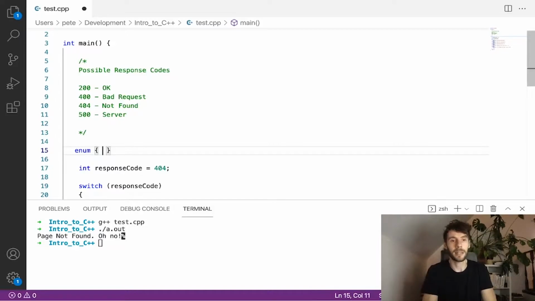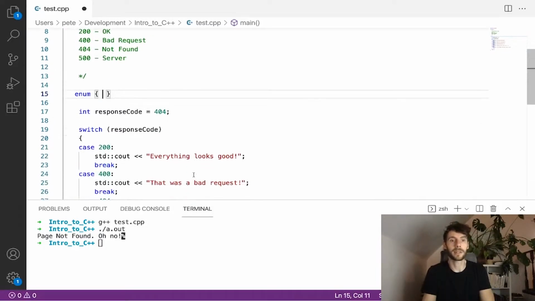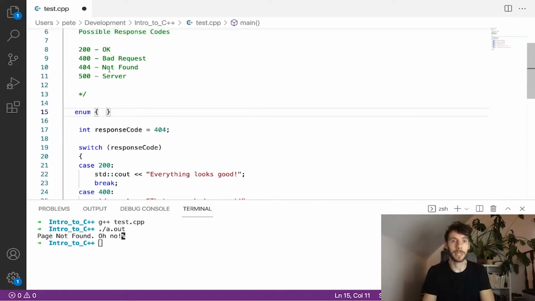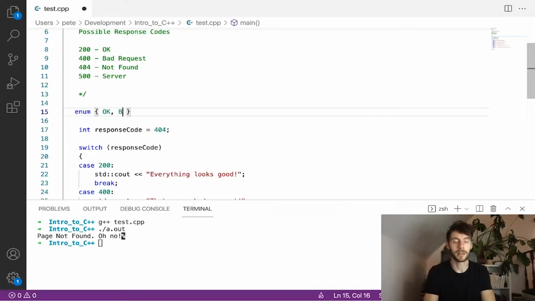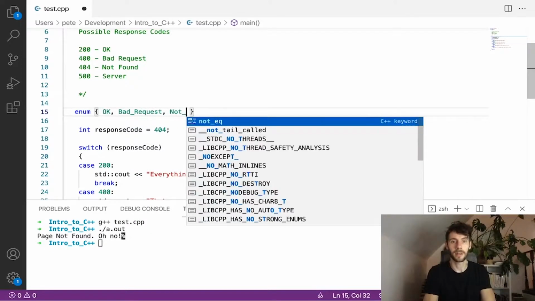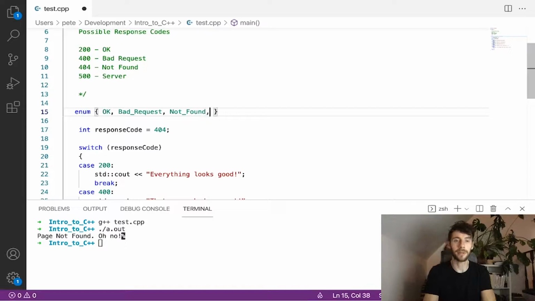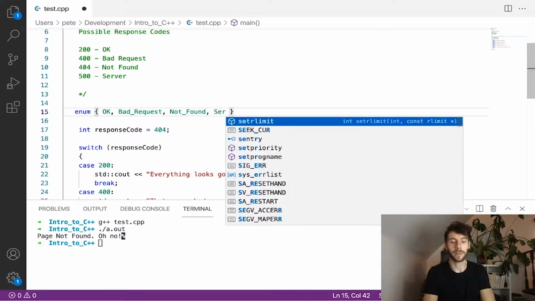Let's say I want to represent our potential values over here as OK, bad request, not found, and server error. That should say server error.